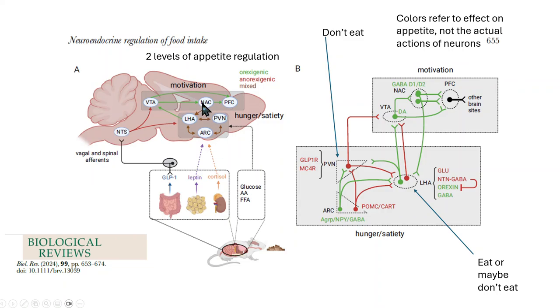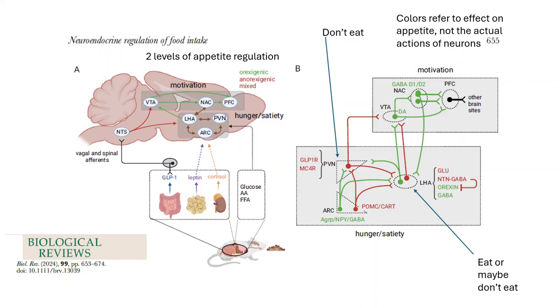Think of this area as your motivation level. So you're kind of hungry on your way to seminar. That's done at the level of the hypothalamus. It's detecting the empty stomach, and so on, low glucose. At the motivation level, we're coming to lecture and we see the sign for Dala, as we mentioned earlier. That's the motivation level. The VTA is going to send information to the nucleus accumbens onto the prefrontal cortex.